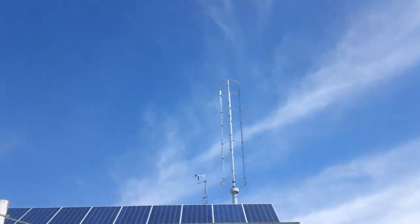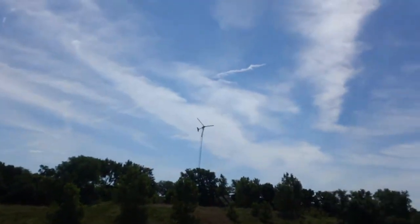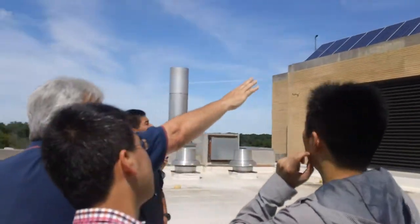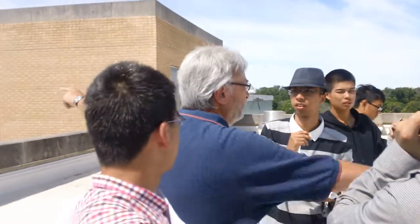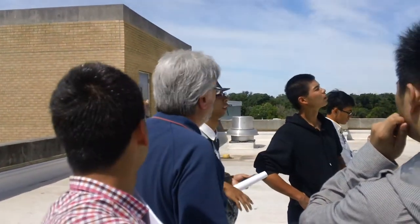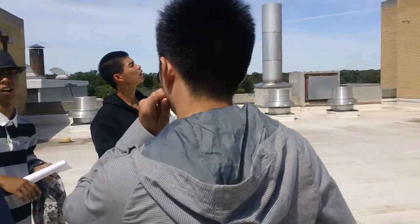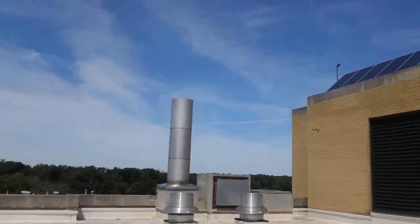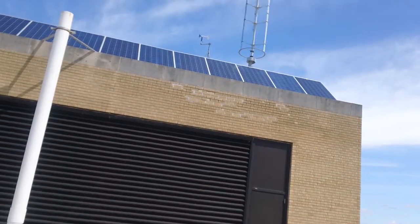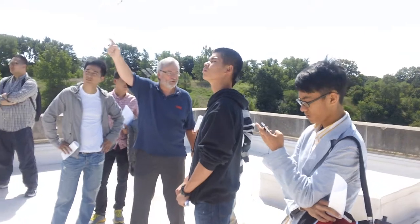What happens is that in the summer, the sun goes to 53 degrees, down to 35 degrees — so this is the average. In the winter, when the sun is low, we get a shadow. These are misplaced. The second bank should be this much further away from the first bank. We lose power for about seven days a year because we get a shadow from the first bank on the second bank.